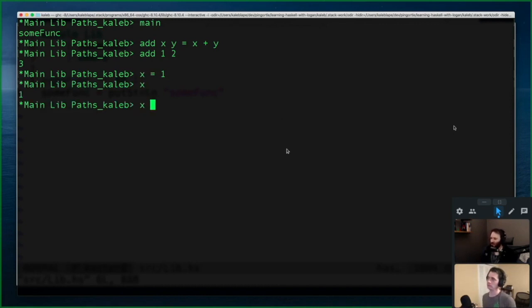And I think the REPL will even allow you to reassign x. Yeah, it will, but only because it's the context of a REPL. It would be a compiler error to assign it to 1 and then assign it to 2. Gotcha.